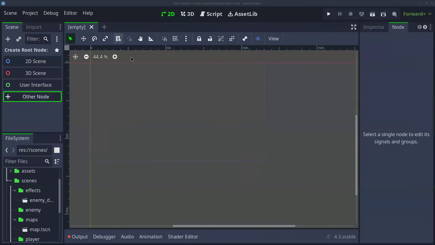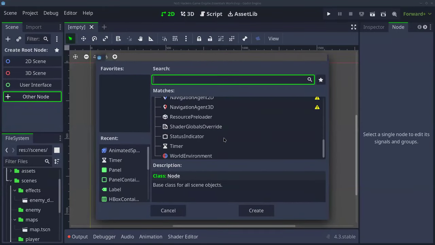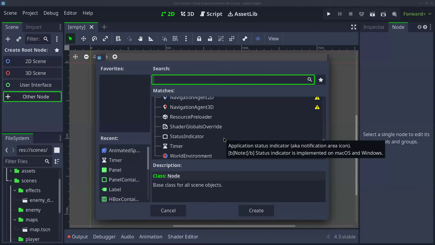Now, you notice that when you open up the node file, you'll have a bunch of nodes. These are all the nodes of Godot. So, what is a node? A node is basically like a class. If you have done object-oriented programming, this will perhaps be your gateway to it.